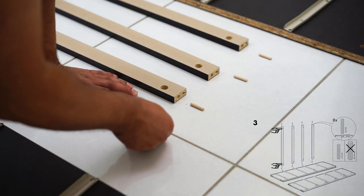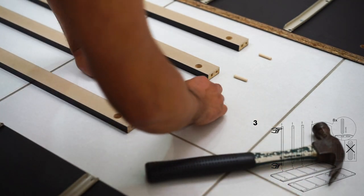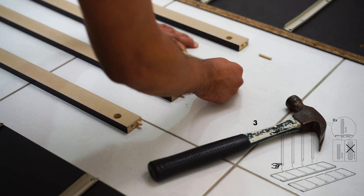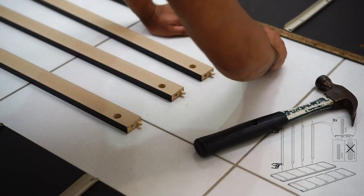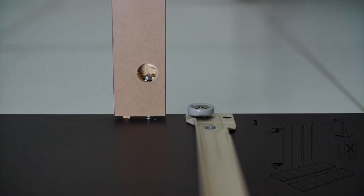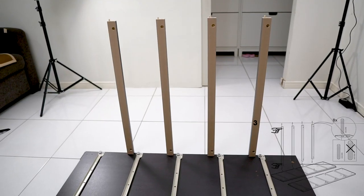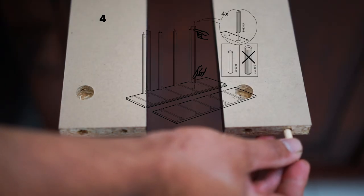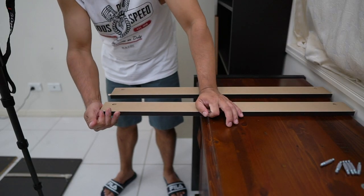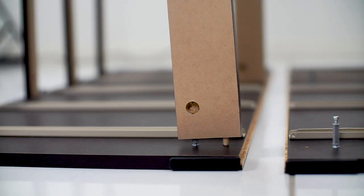Move on to attaching the wood dowels on those four small front rails. Take note which hole it goes into — do not insert it in the hole aligned to a big hole, as that is meant for the cam screw and lock. Use the smaller dowels. Do that on both ends of the front rails, which will then be attached to one of the side panels. Next, prepare the two big identical wood pieces for the back support and insert a small dowel into the proper hole at both ends. Afterwards, secure them using the plastic cam locks.